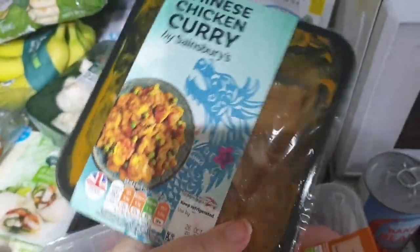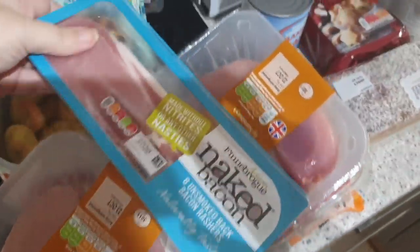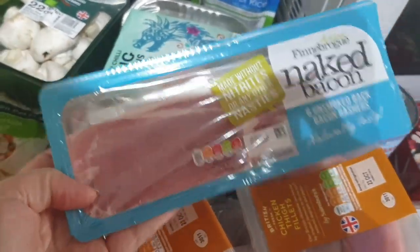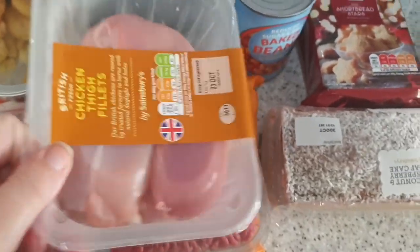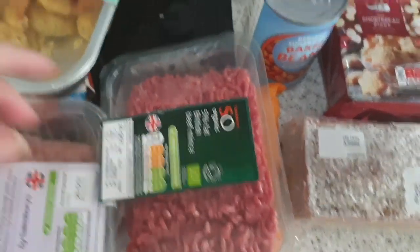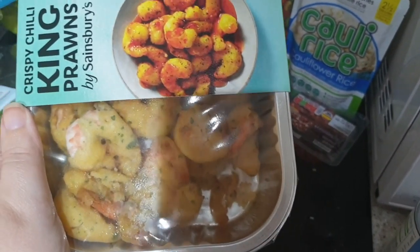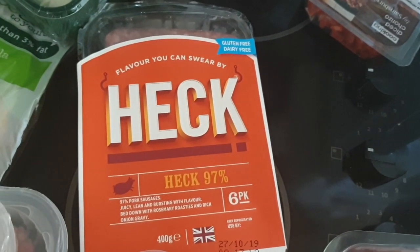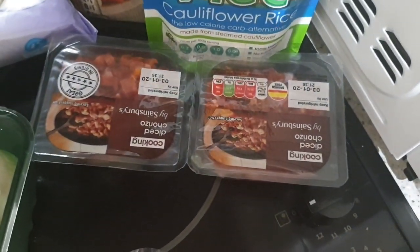Picked up a cheeky Chinese chicken curry — not a takeaway, but you know what I mean. We've got some bacon — this is the naked bacon, naturally tasty apparently, seems quite lean as well, and I think it was on offer. We've not had this before. We've got two packs of chicken thighs, a pack of prawns, some turkey mince, some beef mince, and then some crispy chilli king prawns to have on the night we're having our Chinese. I've got some Heck sausages — we've not had these in ages, these are the 97% meat ones. John really likes them and I like them too, though I'm not the biggest pork fan. We've got a little pack of chorizo as well.